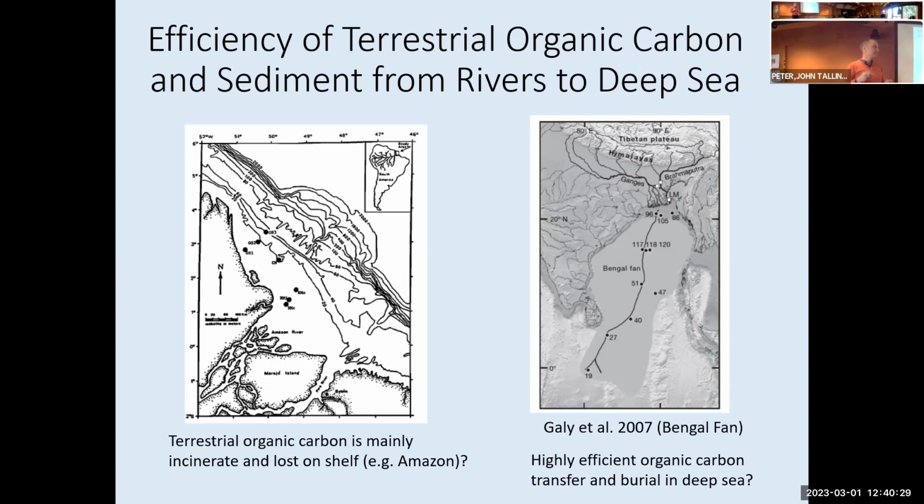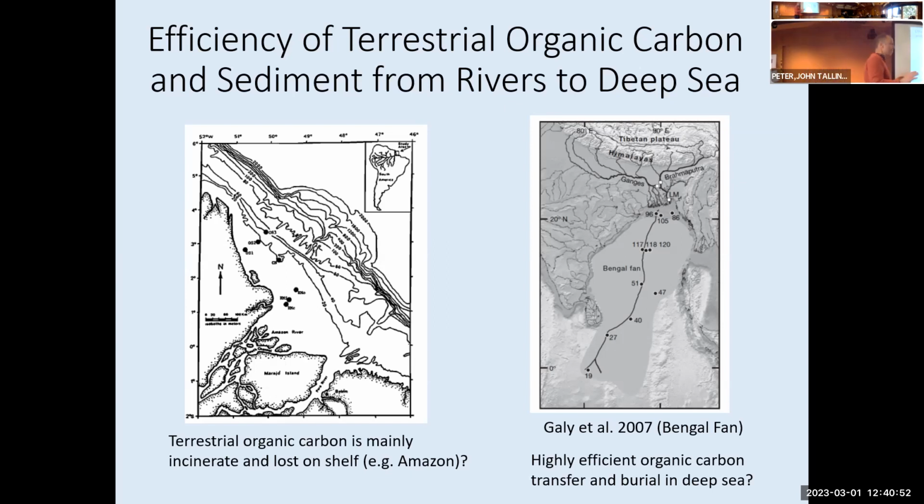And if you go back to the big picture papers on global carbon cycling, by Bob Berner and others in the 80s and then others in the 90s, they're noticeable in that turbidity currents are entirely absent from any of the thinking behind that cycling. It's as if nothing reaches the deep ocean. It's all in deltas on the shelf. And they've assumed that the turbidity currents are dormant, they're dead.